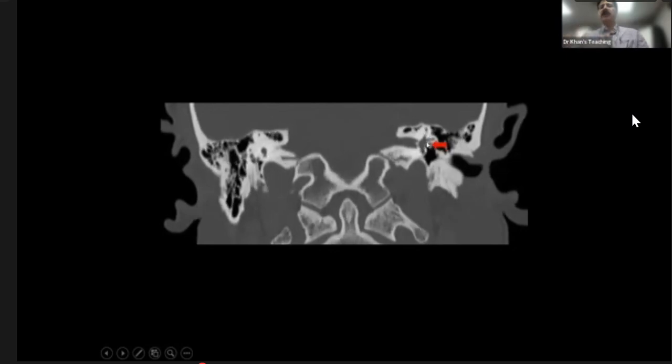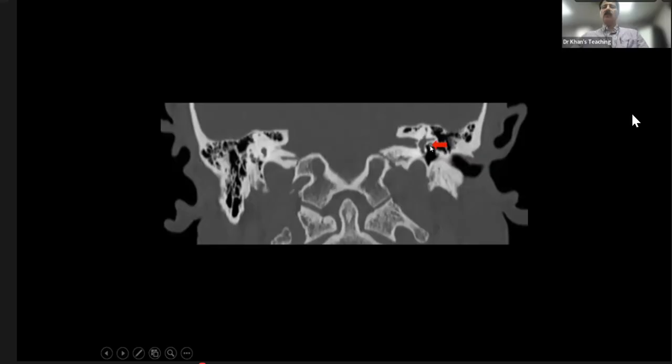This section is very important to discuss for your exam. Because if you see, this is the lateral semicircular canal, and there is bone here, and this is air here. In cholesteatomas, what can happen? A cholesteatoma will be sitting here. It will erode this portion, and then we will call it fistulization of the lateral semicircular canal. And fistulization of lateral semicircular canal can cause a lot of symptoms, and they show it in the exam. You have to learn how to diagnose it on an axial and also on a coronal.